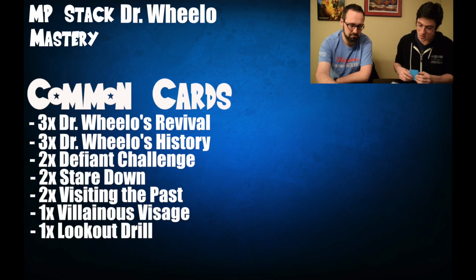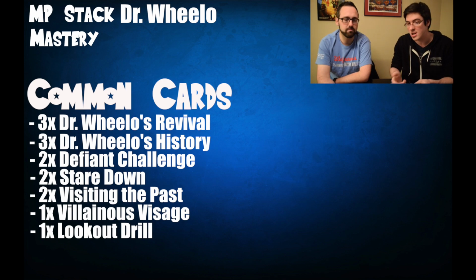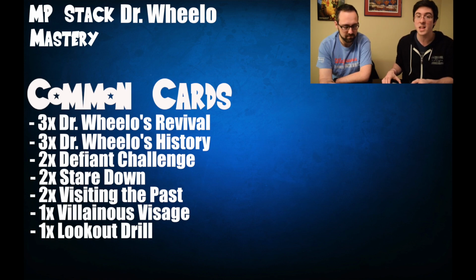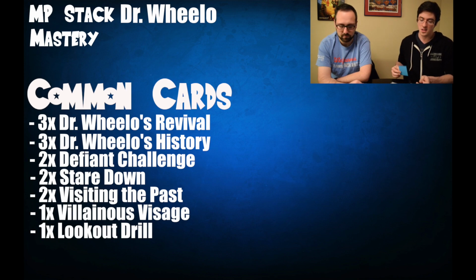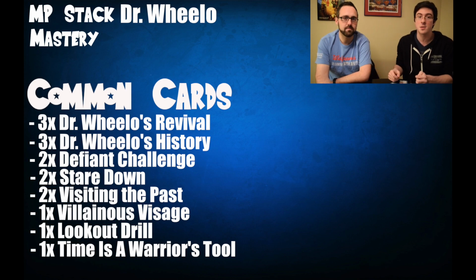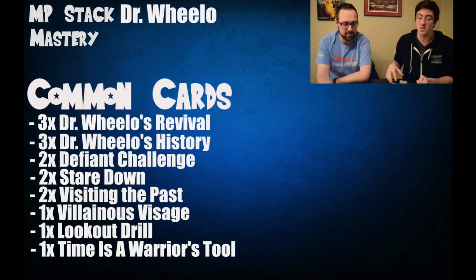One Lookout Drill, for example, when you run into other mill matchups. Wheelo mirrors, Android 20 now is a really popular choice. Same with Raditz with the Menace Loop and the milling off the deck. So it's nice to have that available to stop some of that disruption. And then, of course, one Warrior's Tool. It's mandatory in any deck, being able to stop all attacks in the turn. You have to have it at this point.